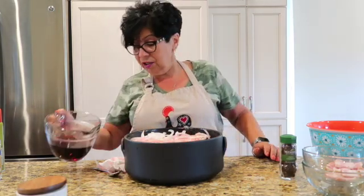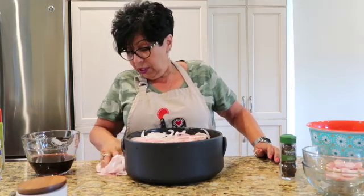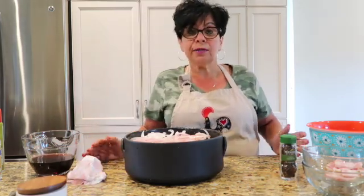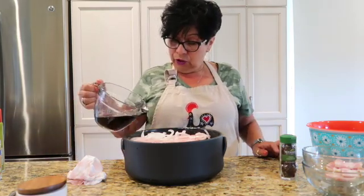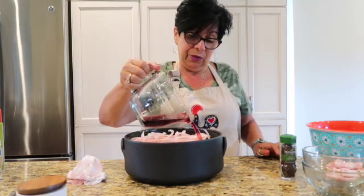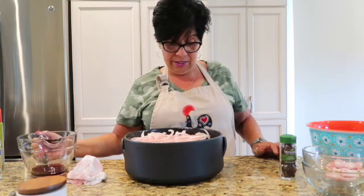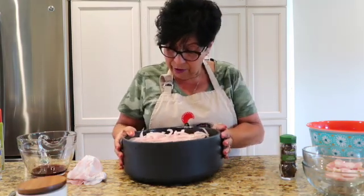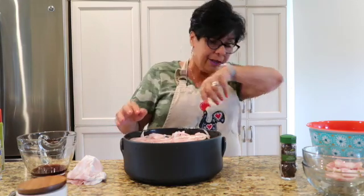The recipe calls, believe it or not, for 2 glasses of wine. So I'm like, okay, it depends what size glass you use. I know people that use big glasses. So I figured 2 cups to a glass. Some people would say, no, it's 6 ounces, but I have big wine glasses. Okay, so as you can see, I used most of that.